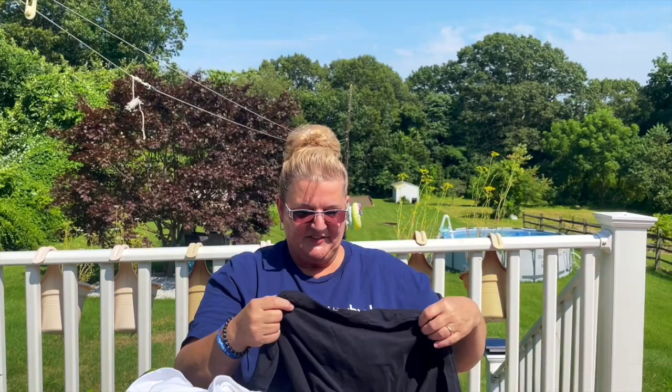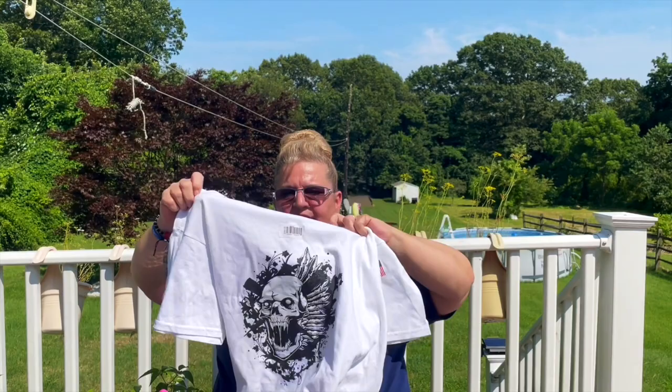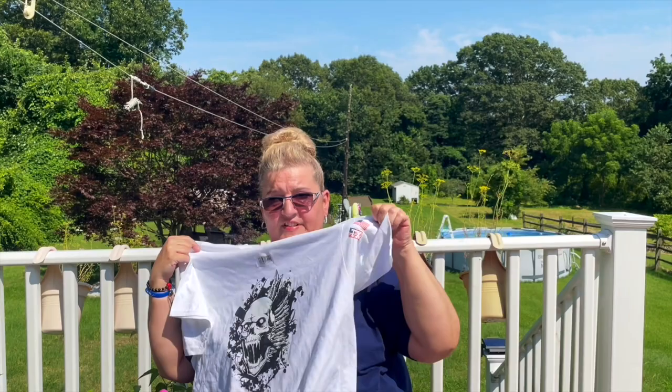Dollar Tree has T-shirts with prints on them and I've found so many! I was shopping with my sister and she picked one up that says 'Blessed is She' for our sister coming from Florida. I picked up a different one that says 'Drip' with paint dripping off the letters. We mixed these up in the bags, but that's okay. I also picked up one for my son — it's Gildan, size large, with a patriotic design.